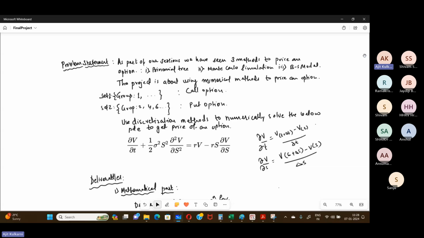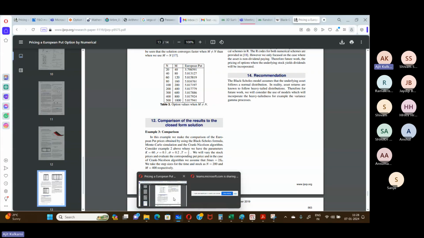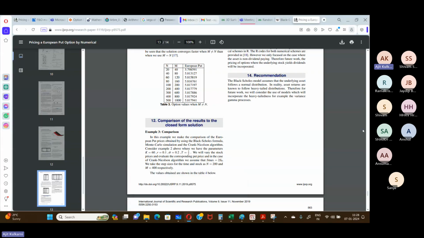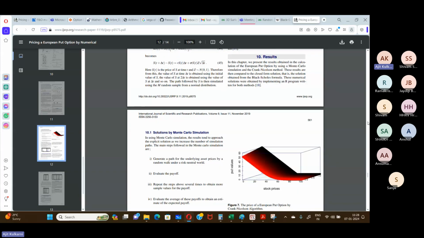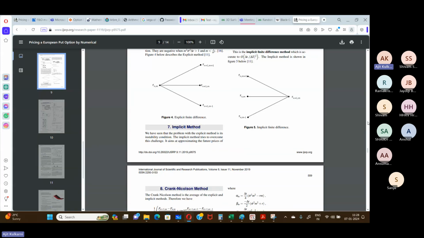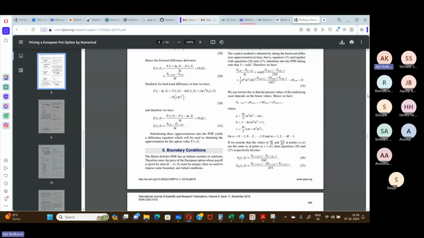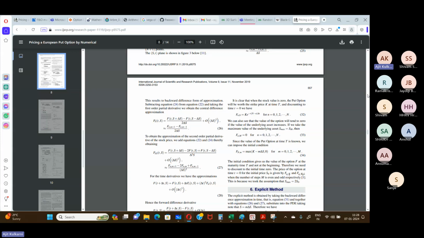I have shared a paper with you which describes how to do it step by step. The link to this I have shared it. You can read it, understand how to do it, and you can do it the same way. You can change the notations, you can change the things as per you want, and then you can come back to your own understanding. You rewrite your own derivation for the present value, I mean the recursive relation, and then implement it in Excel. Okay.